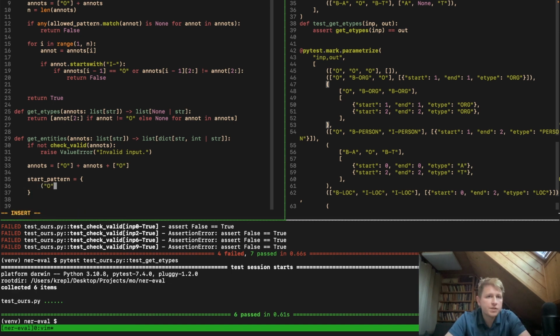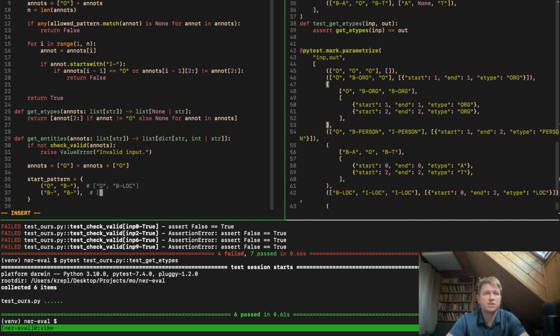So the first possible starting pair is that the previous token was outside and the current one is B dash, right? That's probably the most normal pattern out there. And let's say this would correspond to something like O and B location. Pretty straightforward, right?